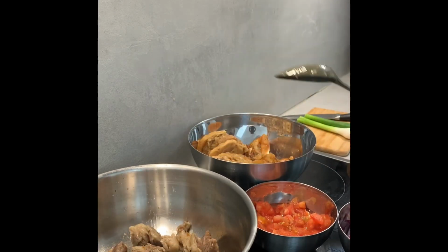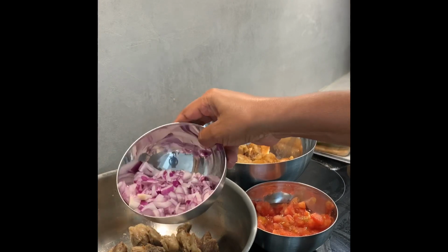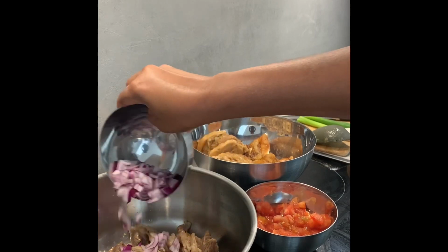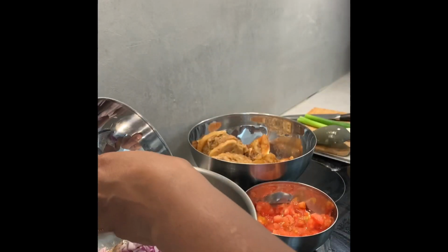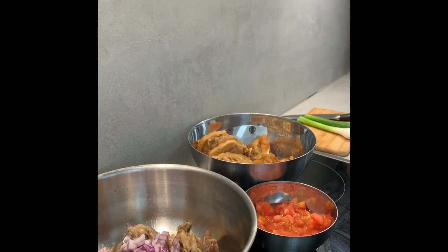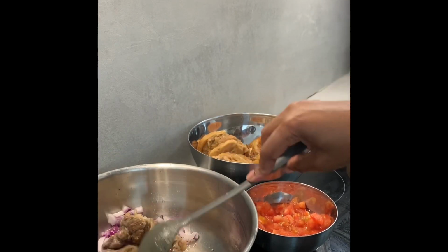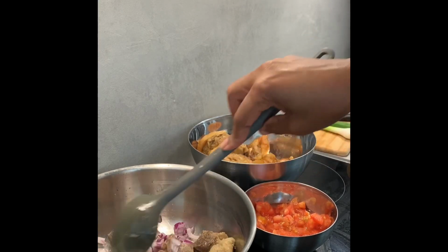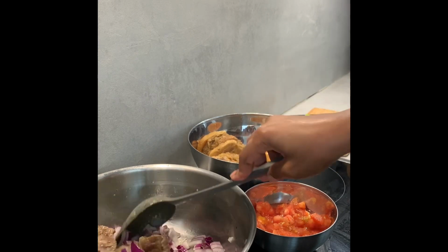And just there, we will add the onions. That's it. Enough onions here. So we will go in with our chopped onions, diced onions actually. That's it. And we just simmer the two together for a few minutes. The onion needs to cook down slightly. I'm not going to cook it through.